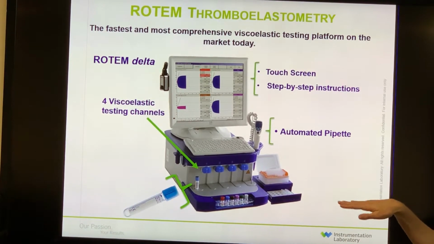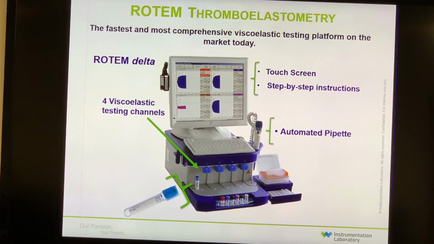And each channel takes 300 microliters, so that one blue top is more than enough to run each channel multiple times. If something goes wonky in channel 1, even half a tube would be enough. Yeah. You do need to fill it to that blue line to make sure the concentration of citrate's correct. That's the tube manufacturer's recommendation. That's what our reagents are based off of.